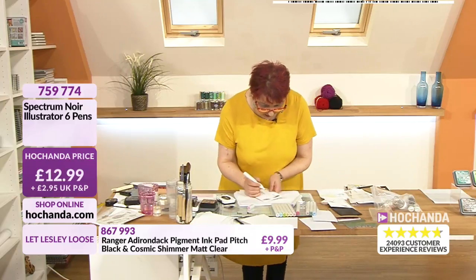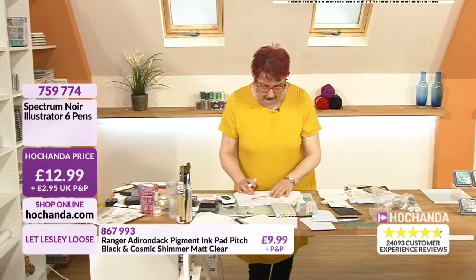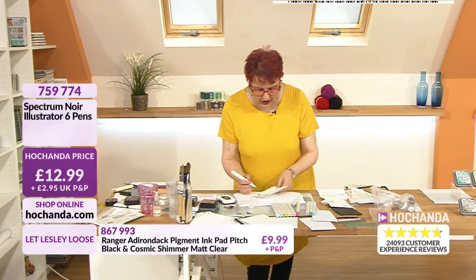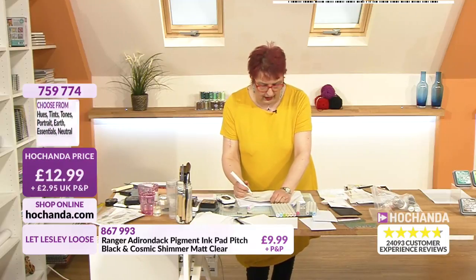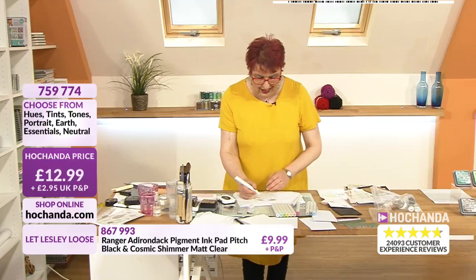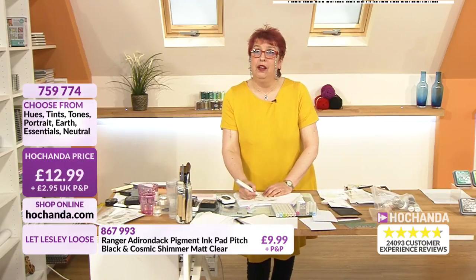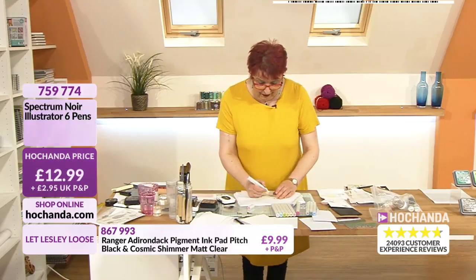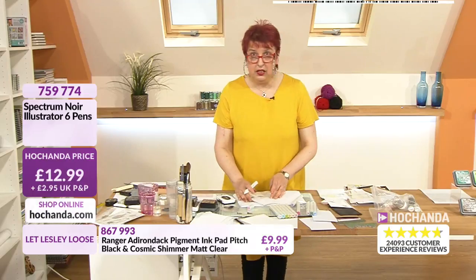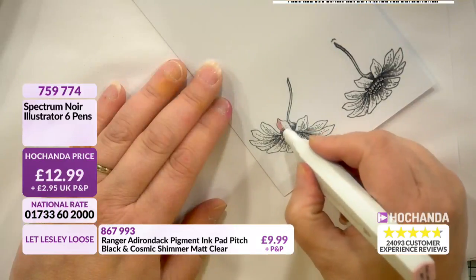Yeah, that's dry. Now then, one of the tips I would like to give you about colouring in with inks is to work towards yourself rather than away, if you have trouble with that. The reason is you're less liable to go out of the lines. If you're colouring down over, it's much easier to go out of the lines because you forget to stop. If you start from the edge and work towards the middle, you have less chance of going over, unless you like to go over the lines. Okay, and here we go.